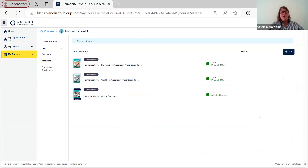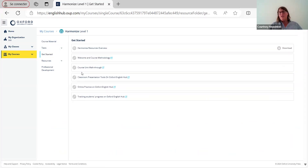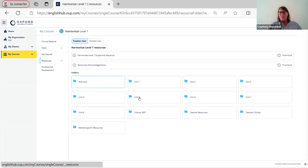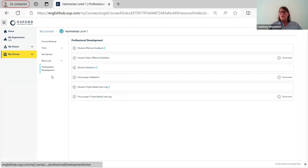So if you get your codes, you create your account, and you go into the material, you'll see the student's book classroom presentation tool and the workbook classroom presentation tool. You'll see the tests that are downloadable. In 'Get Started' there's lots of information about what the writers of the course wanted it to do, how it was conceived, and what their goals and objectives are. In 'Resources' you'll have the teacher's book, the teacher's guide, and worksheets and the audio and video for each of the units. There's also a professional development tab with different things to help with your teaching in your own time — not necessarily for the students, but for you.